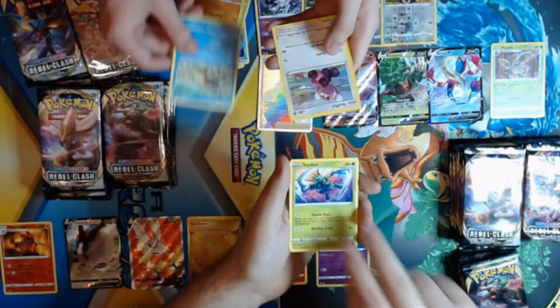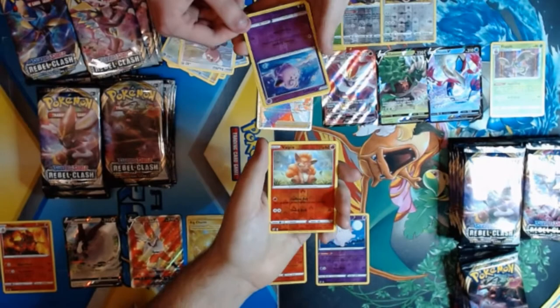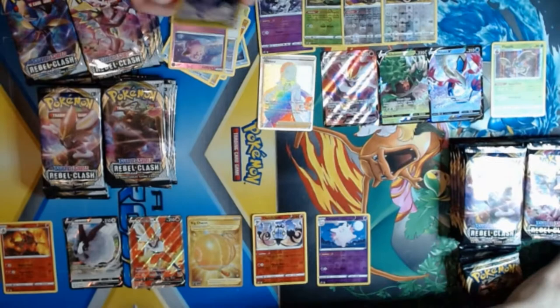A reverse holo of a Vulpix, and that's just a reverse common. I got a reverse common of a Clefairy. And the final card is a Plasmatoad. And I got a Bombus now. Well, good luck in that one.